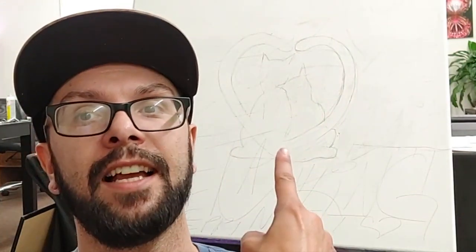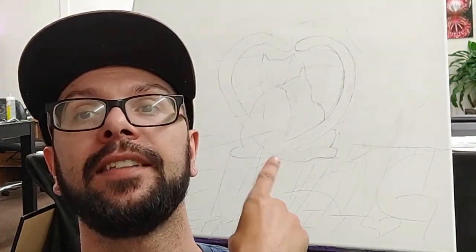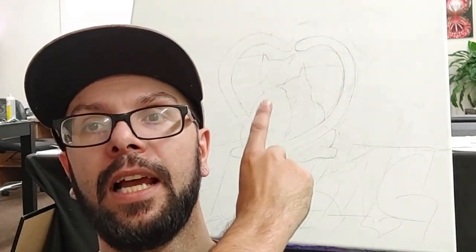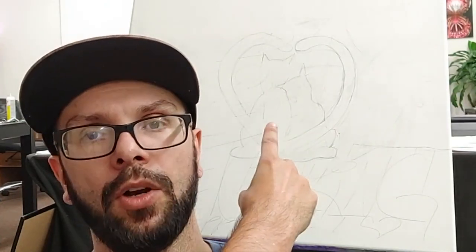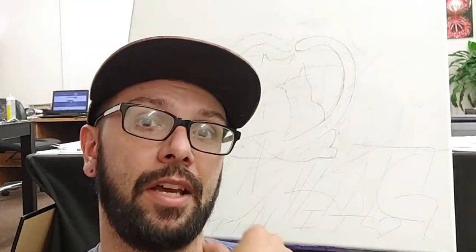So I think the first thing I'm gonna do now is paint these lover cats gray. The reason I'm gonna paint them gray is because I'm gonna paint background levels first. And I want to paint them so that way I can still kind of see where they should go, but also be able to paint over top of them. So we'll see how that goes.